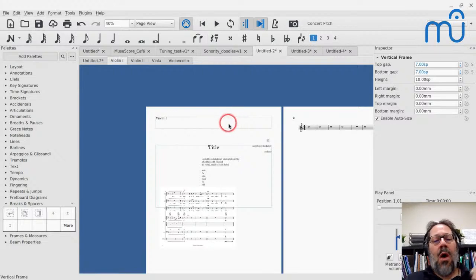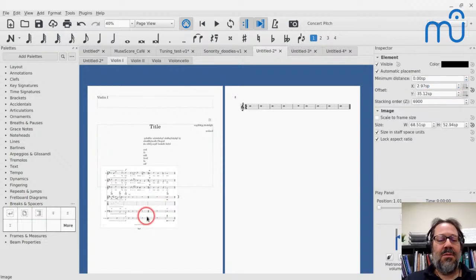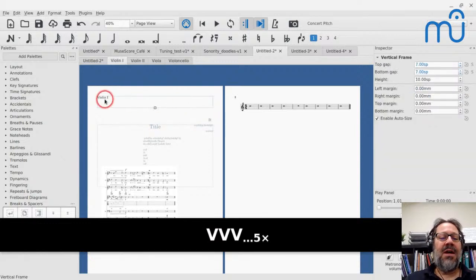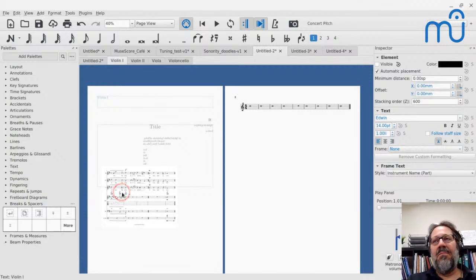Now, if you don't want the cover page on the part, then first of all, you can make all these things invisible. Select them and press V. Select everything there and press V, right? You could do that, but then you still have an empty page.